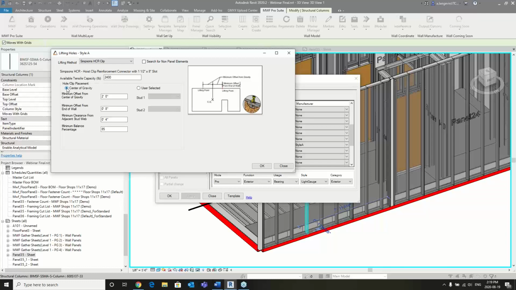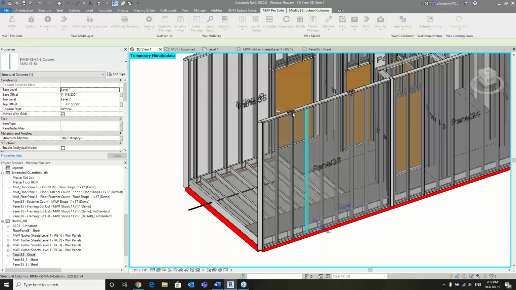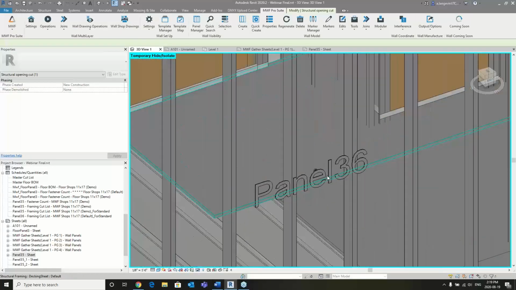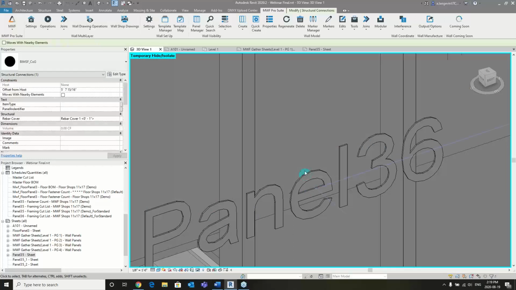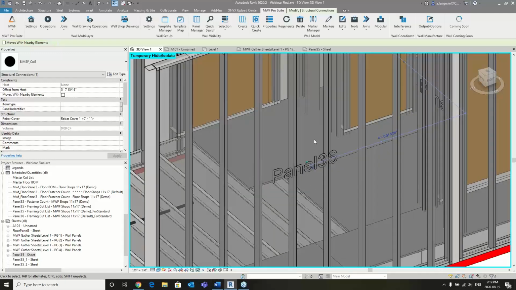Hole clip placement, center of gravity. And then once this is inserted, as you'll notice, I can exit out now because I had already generated it. Get my holes here at the top. And you're also going to get this little display here. Okay, and that's your center of gravity basically.